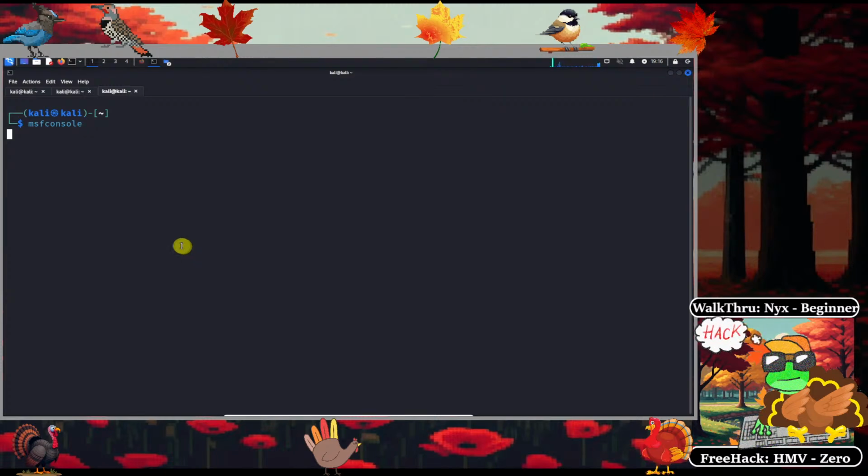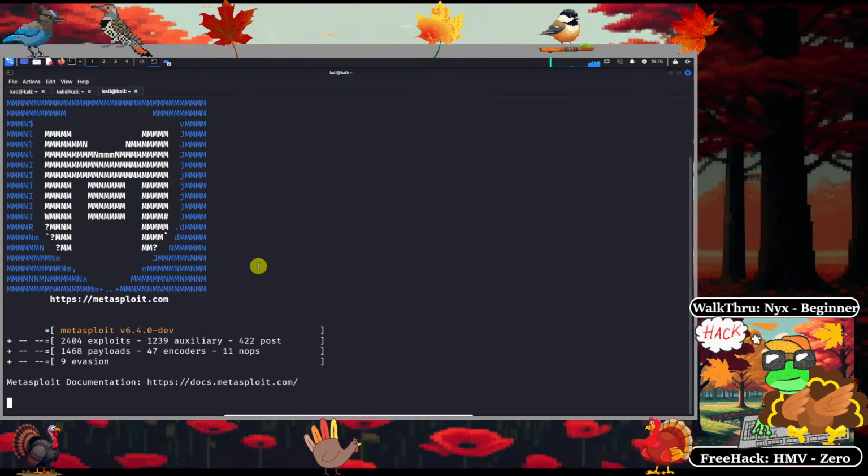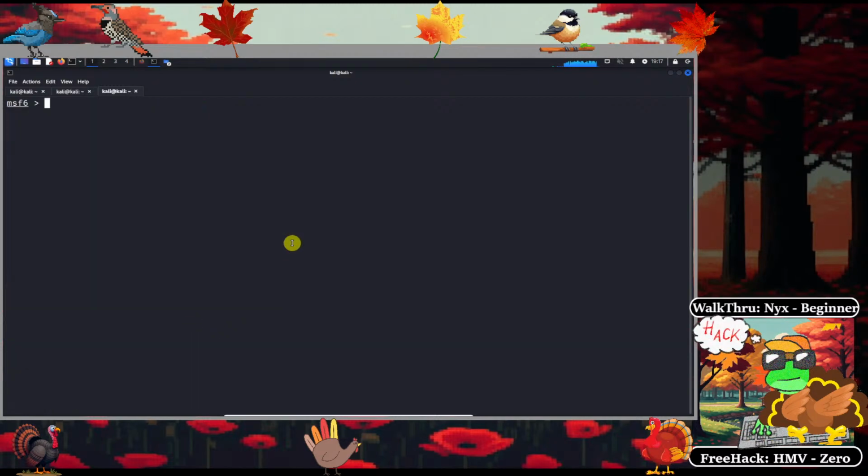And we're going to use a tool from the Metasploit console to do enumeration of the TFTP service. So we just start up our Metasploit console over here, and we're going to be using a tool called TFTP Brute in just a second. So over here, let's just clear this. So we're going to use auxiliary scanner TFTP Brute.